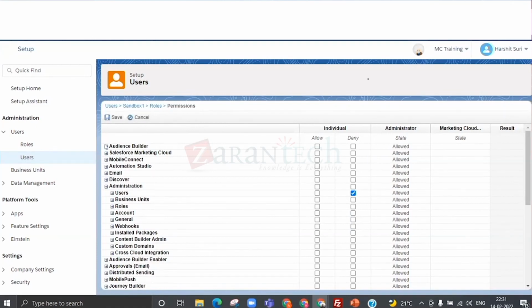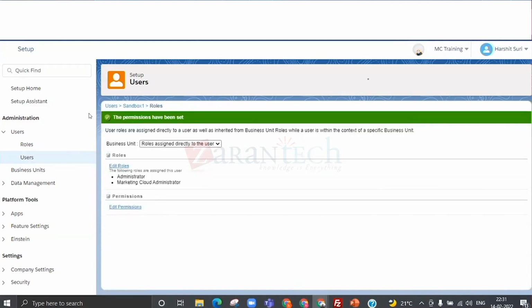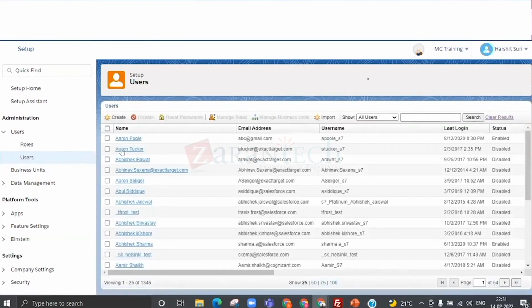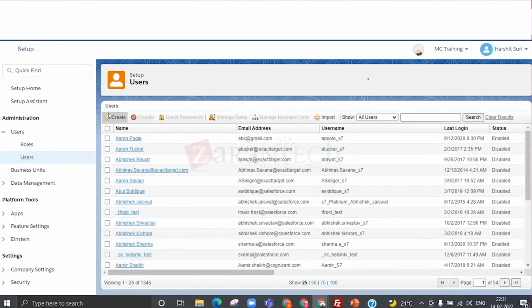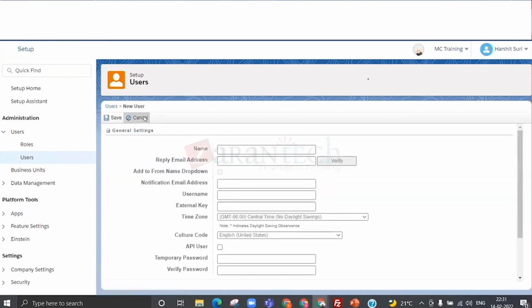No, let me show that again. I went to users. These are all the already created users. If you want to create a user, click on create. Yeah, I understand this part, but where are you restricting that? I want to see that particular checkbox.